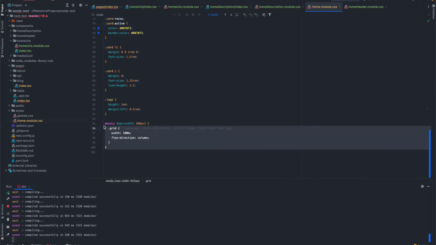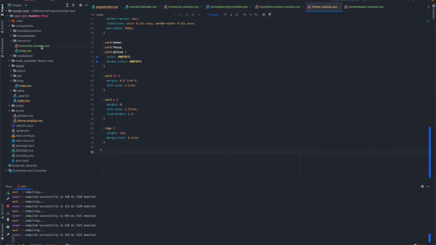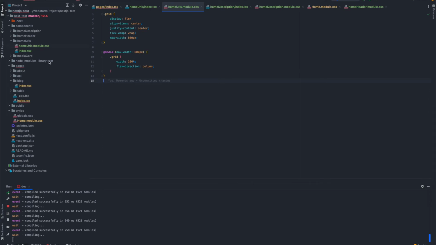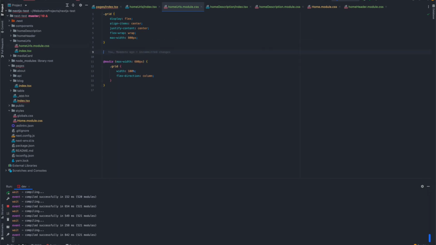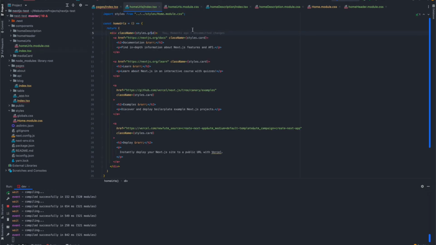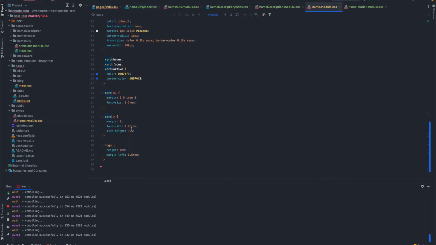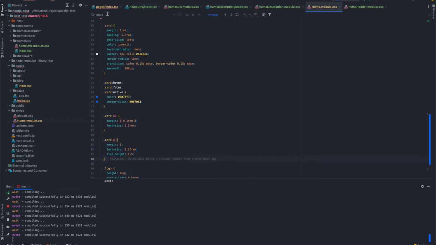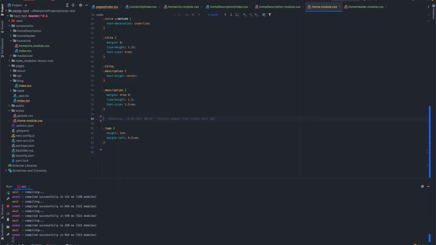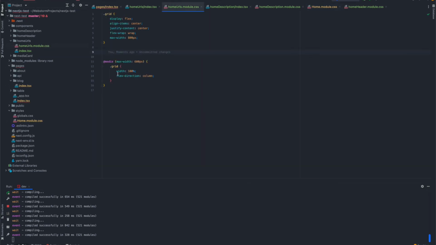We have another grid for the other media. It's really useful if you get used to these modules. It will separate your component styling from the others so fast, so you don't need to worry that much about the naming, and you can just use them for all the components you want.